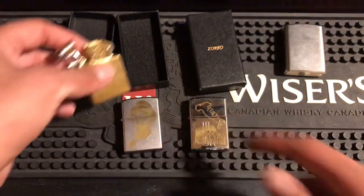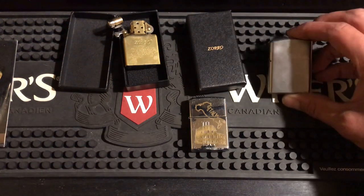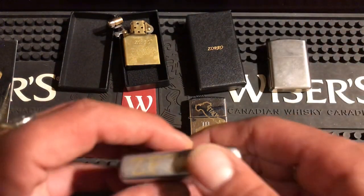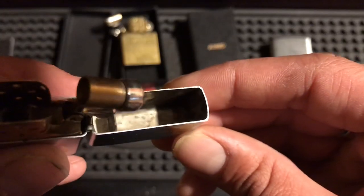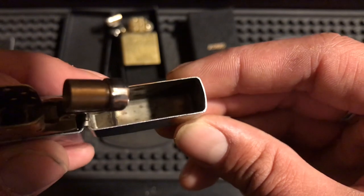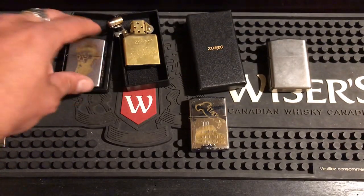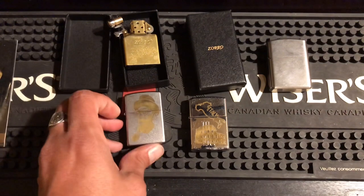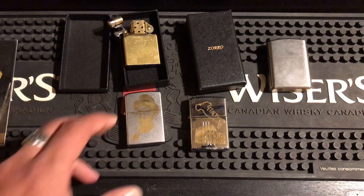It does keep the inside of your lid very clean, but a friend Ryan — who gave me this Carson War Armor titanium — pointed out that on his sterling silver Zippo, the chimney cap is scratching the inside of the lid. You can see where it's touching and leaving marks. His is sterling silver so it's even weaker, and because it's a solid silver Zippo the scratches really stand out unfortunately.